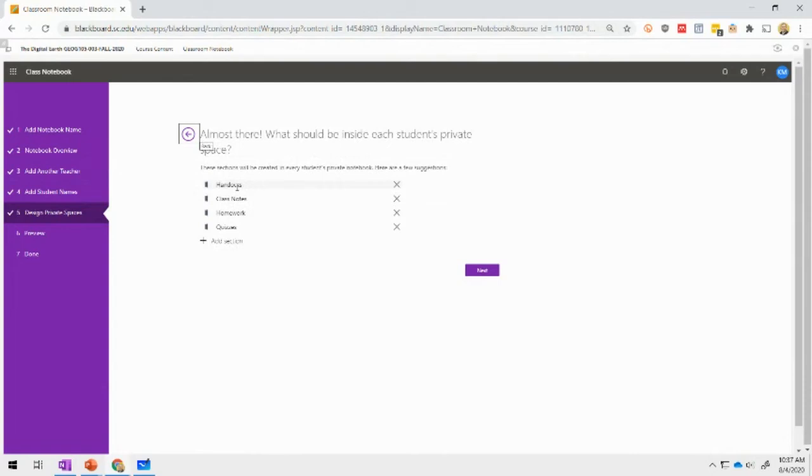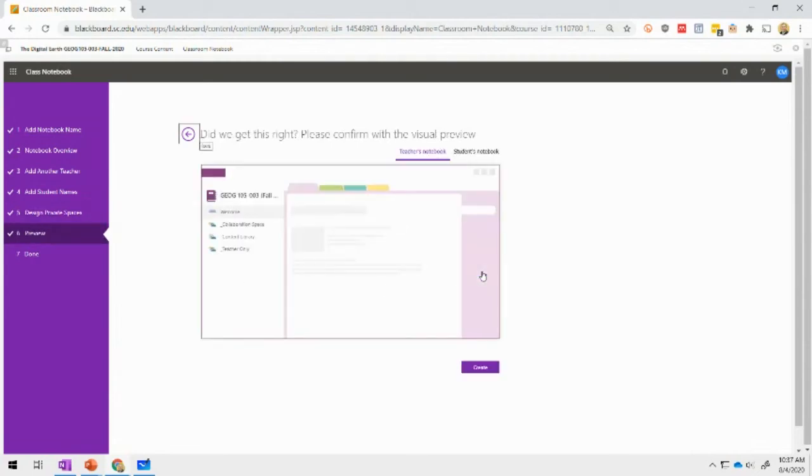You can add new ones, but you can't delete them. So I'm going to delete all of these, and I'm just going to play it safe for myself. I know that I'm going to have labs, study guides, exams, and modules. So these are the sections that I'm going to start with for my students. When it gets created, it's going to have all four of these sections.